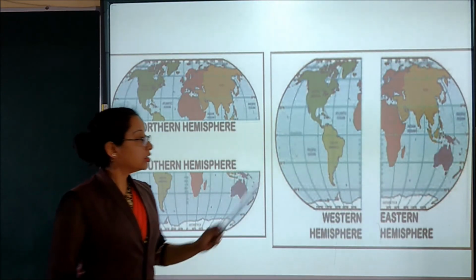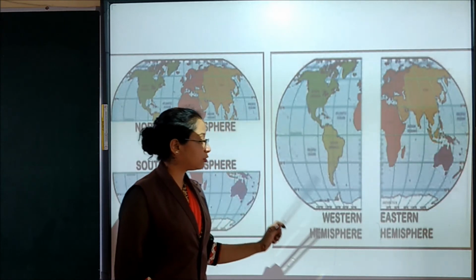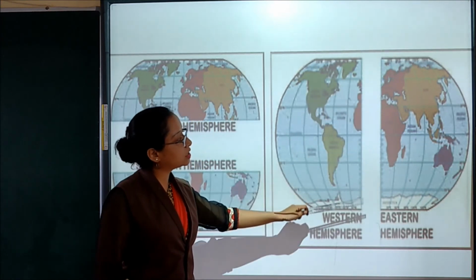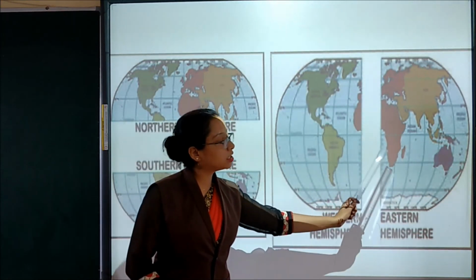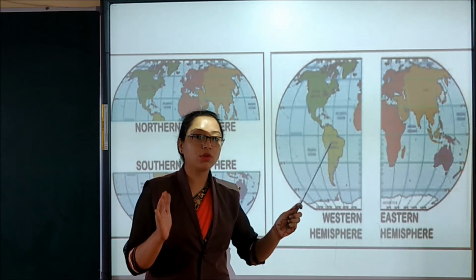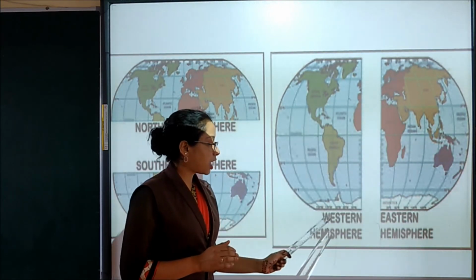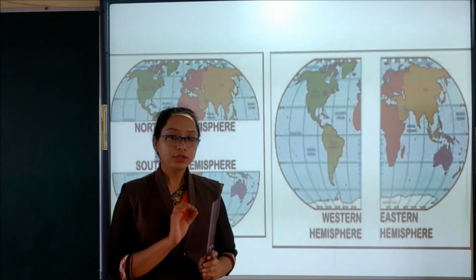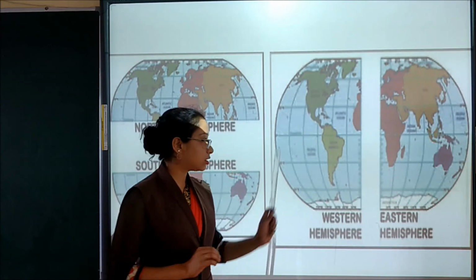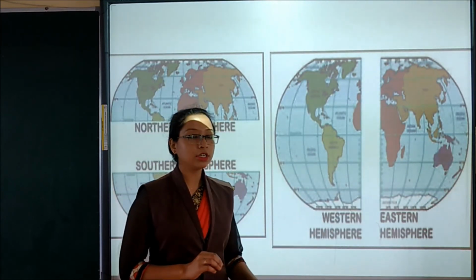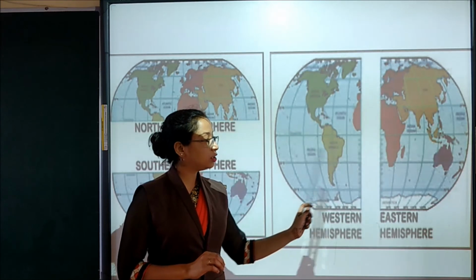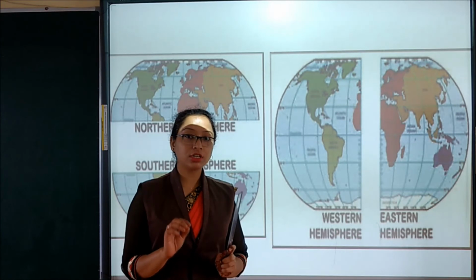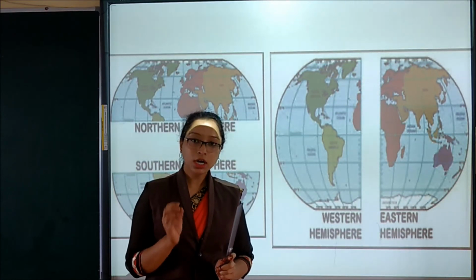In the same way, the prime meridian is dividing the earth into the western hemisphere and the eastern hemisphere. With this picture you can understand how the prime meridian is dividing the earth into 2 equal halves, that is the western hemisphere and the eastern hemisphere. But in real, nothing is dividing the earth. All these lines, these hemispheres and everything we are using, the equator, latitudes and longitudes, these are all imaginary lines only to study about the earth.